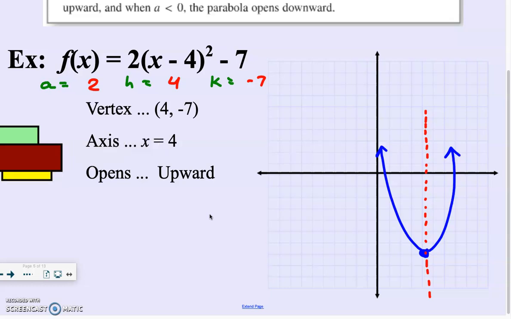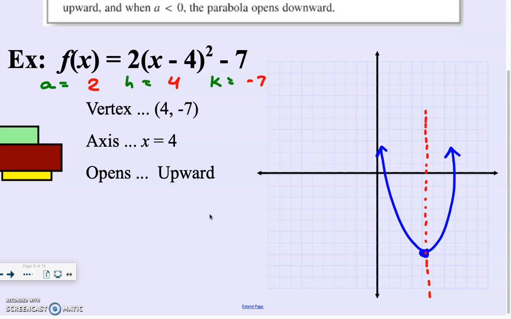Right? Now, what tends to happen, and again, I'm not accusing you of doing this, but what often happens is that students will look at it and say, I know it's 4, but I can't remember if it's x equals or y equals. So I'm just going to write 4 and hope that he's in a good mood as he's grading this stuff. You've got to understand that when we talk about the axis of symmetry, it's not a good mood, bad mood thing. It's an equation. If you just say 4, that can mean a lot of different things. As soon as you say x equals 4, I can't argue with you. It's a vertical line that you're plotting on that graph.